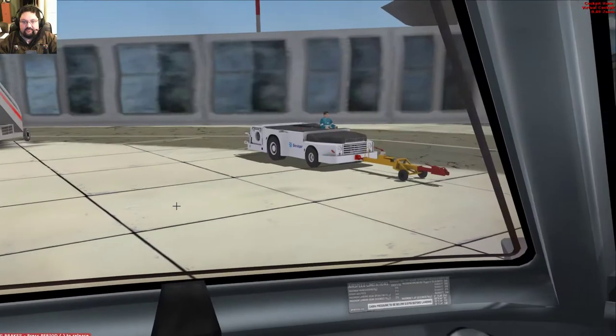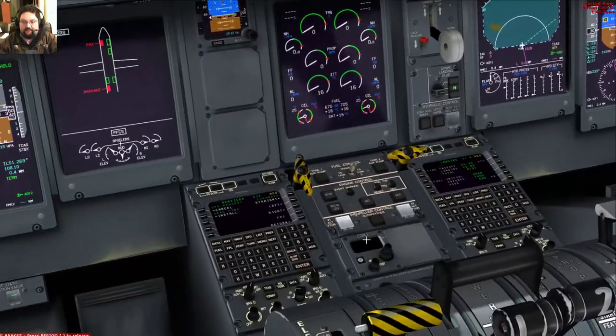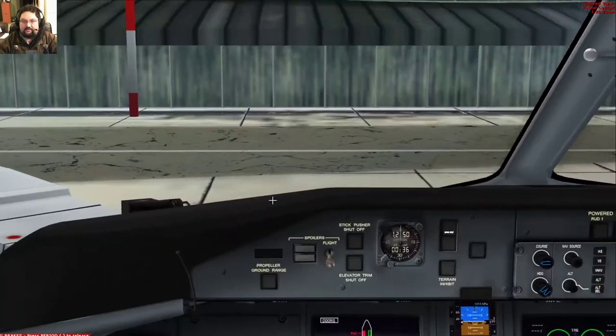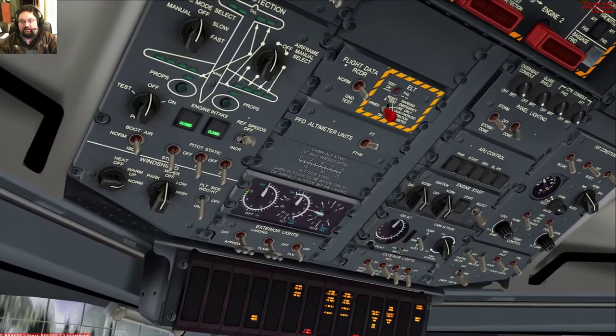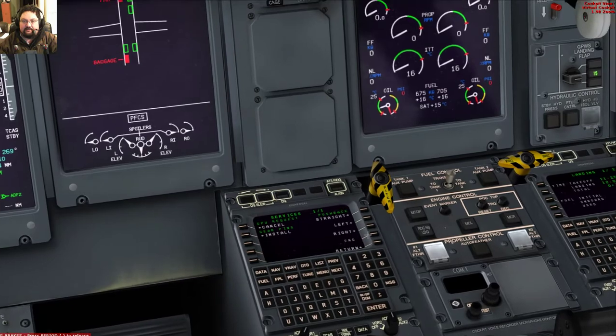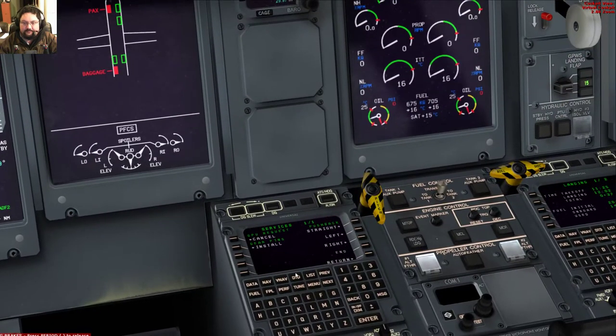Now, just for context, I've flown an inbound flight to this airport and we haven't refueled or anything. What we're going to do is just stay on the ground power until we can go back to APU. We'll push back and start with the APU, and once the engines are going, we'll sort out the fuel imbalance there.